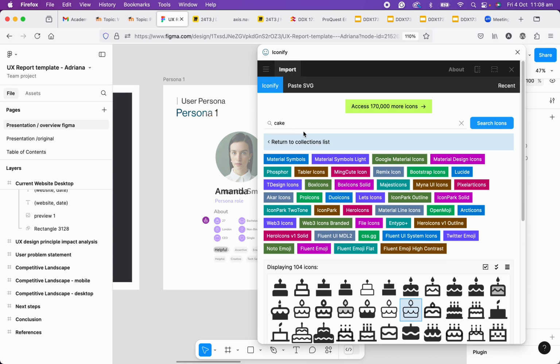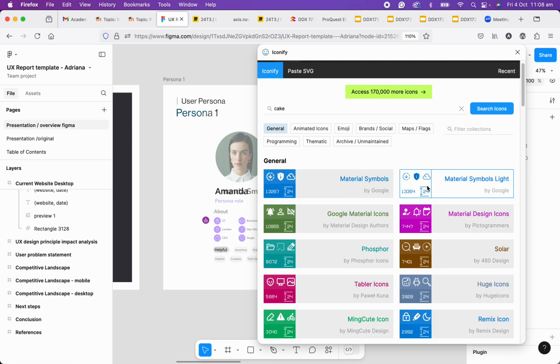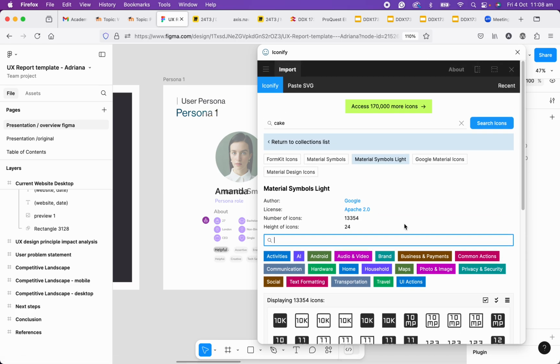One safe way is to go to the collection list and select just one of these, so that at least you will see that they have a consistent visual style. That's one way to avoid that.